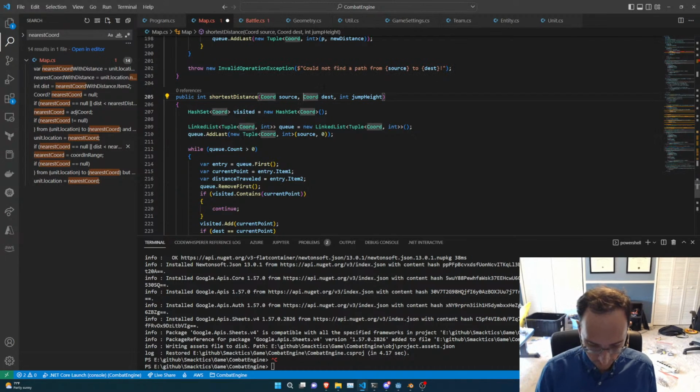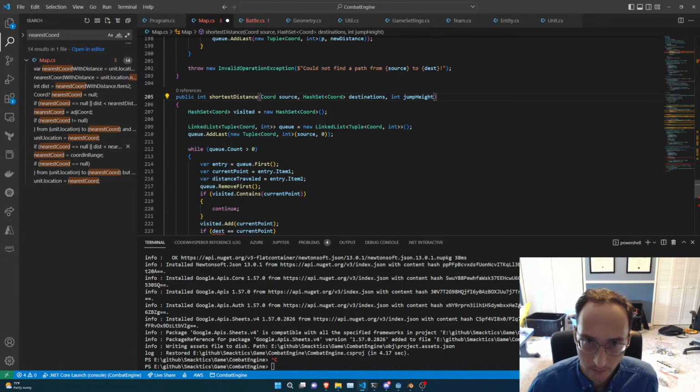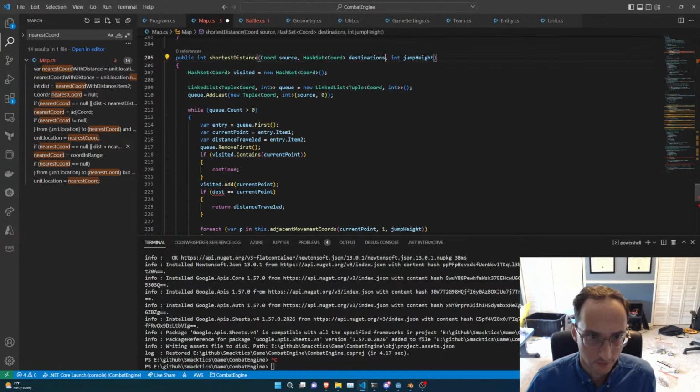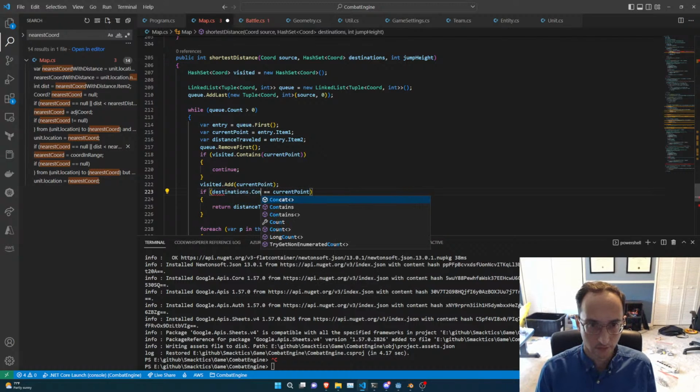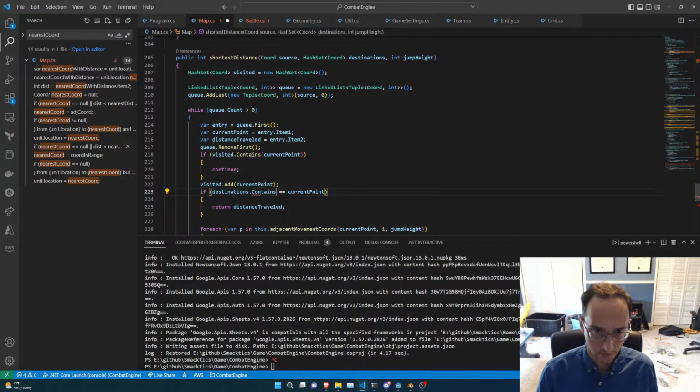And we're going to do a list, actually a hash set. And the big difference is if destinations contains current point.